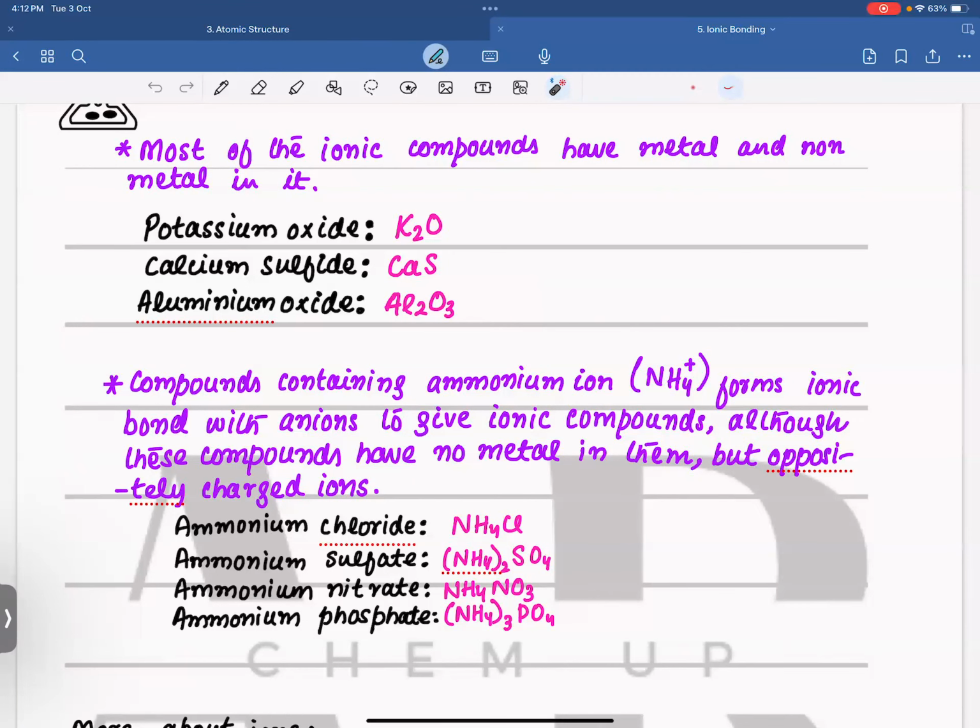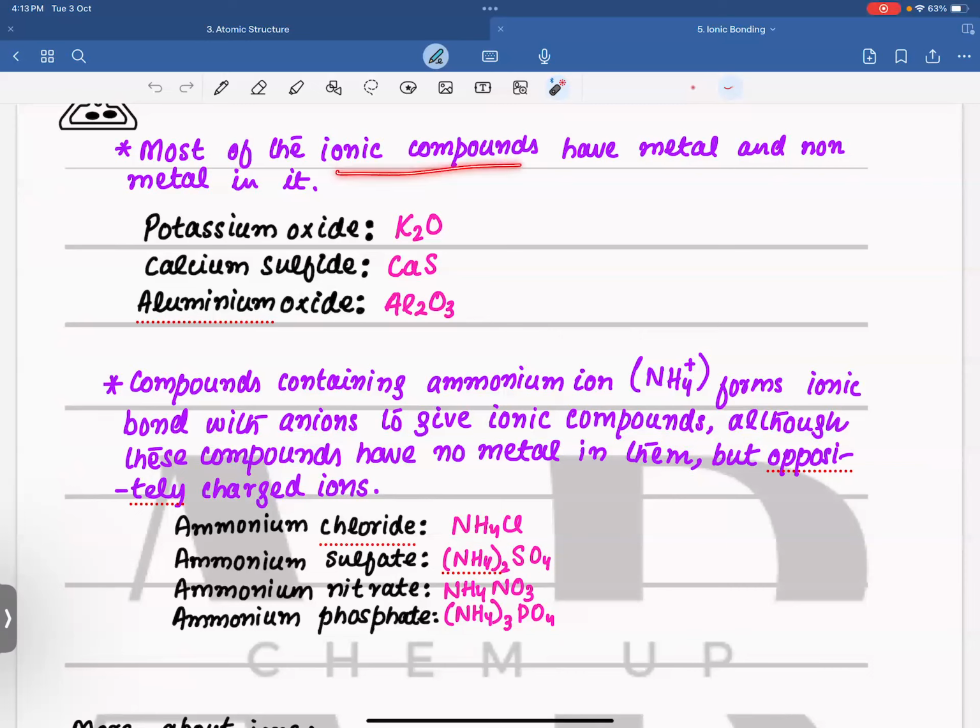Group 6 non-metals gain 2 electrons in their valence shell to complete their octet and become an ion of 2 negative charge. And group 7 elements gain 1 electron in their valence shell to form an anion of -1 charge. When those positive and negative ions are formed, they start attracting each other, and as a result, they develop a very giant structure in which there are millions of positive ions and negative ions at alternate positions, and an ionic lattice is formed.